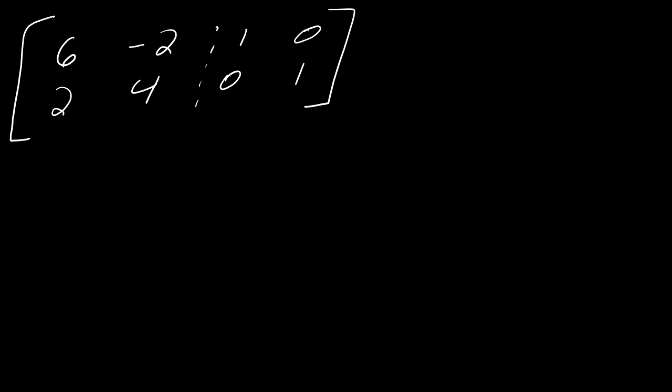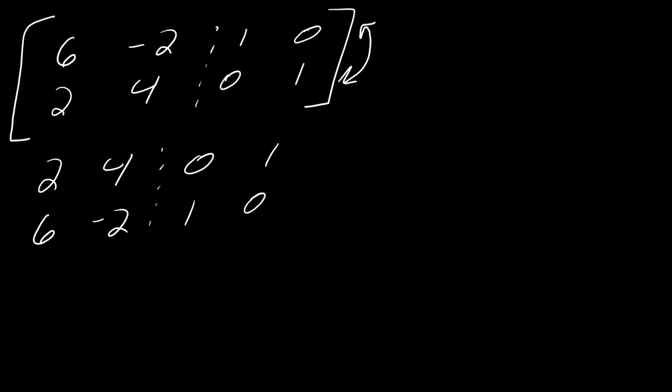Okay, so first things first, I would like to get a 1 here, right? In thinking about this, I think the easiest way to do this actually would be to flip-flop these rows and then divide this row by 2. So let's first flip-flop these. It just looks like the math might be a little bit easier. So notice when I do that, the identity matrix has to come along for the ride. So when I flip the row, I'm also flipping what's going on with the identity matrix. And then I'm focused on just whatever I have to do to get my 1 here.